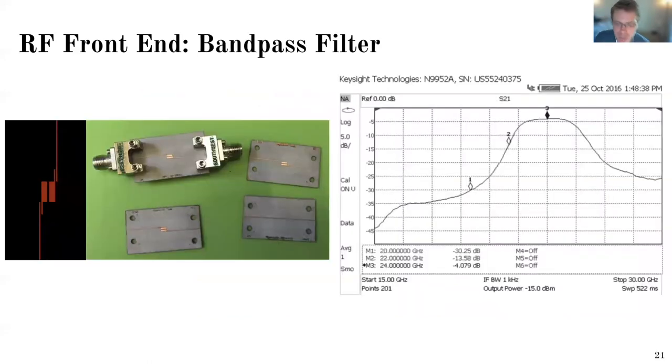So the band pass filter was one of the items that couldn't be bought. Maybe you can buy these now in this frequency range, but what we needed at the time was not available. So this had to be integrated to the circuit board and it's the only item that's like frequency sensitive on the board. So a lot of attention went into making sure this was done right. So shown here are the various iterations, shown here is just a microstrip pass through because I wanted to calibrate and know what the loss was, what of the microstrip versus just the actual filter shown on the right is the pass band.